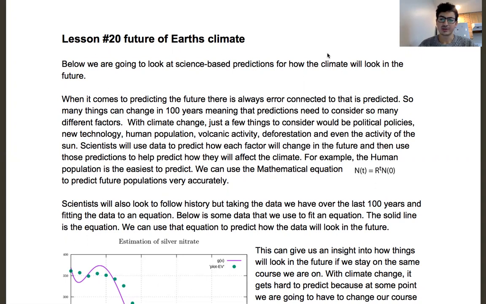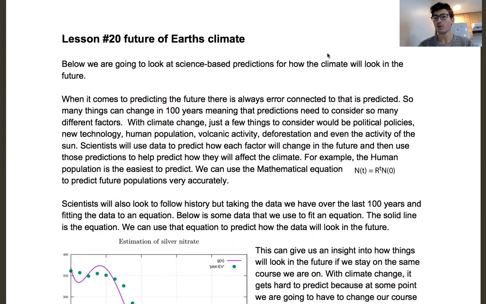So if we're trying to say, what will the CO2 levels be like in 1,000 years? Well, that's going to be quite difficult, because we've got to figure out, okay, in 1,000 years, what kind of technology will we have? Will humans care about CO2 in 1,000 years? What will the volcanic activity be in 1,000 years? What will the activity of the sun be? So we've got to consider all these factors. Predictions even up to 100 years in the future for climate change are very hard to do, because there are so many factors, and humans can change climate so drastically, as we have in the last 100 years. So who knows how we'll do in the next 100 years.